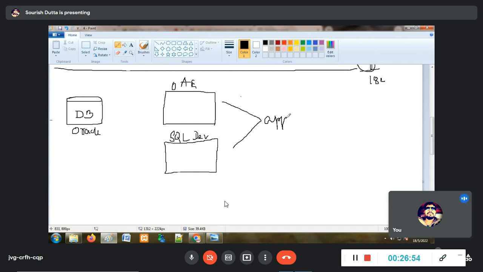You can say apps or software, which give you the facility to write commands for the database. Both pieces of software need to connect to the database to send and receive data from it.